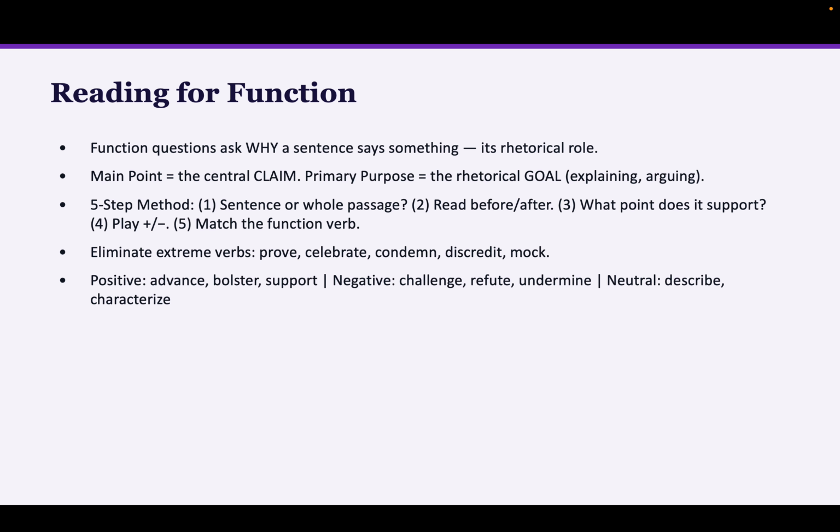If it's just function, just one sentence, you read everything before and after, and then you try to figure out what point does it support. So usually it's trying to support some kind of claim. It's trying to make some kind of claim. Either it's trying to lay out the groundwork for a claim that's gonna come right after, or it's trying to support, it's trying to provide evidence. It's trying to back up a claim that's been made in the previous sentence. So what point does it support in the passage?